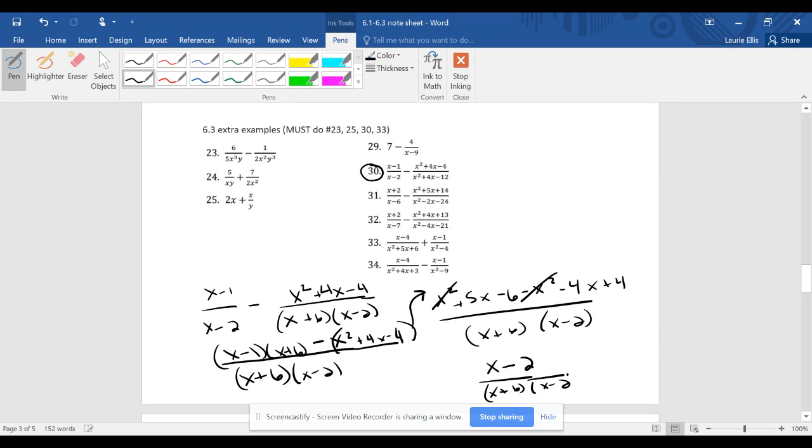Okay, I love canceling. All right, so for the x minus 2, I want you to think of it as really always being multiplied by a 1, because we have to have something left in the numerator. So the x minus 2's cancel, and I'm left with 1 over x plus 6. There you go. That's your answer.